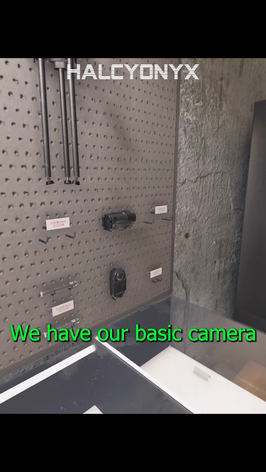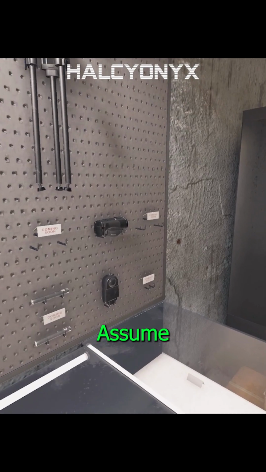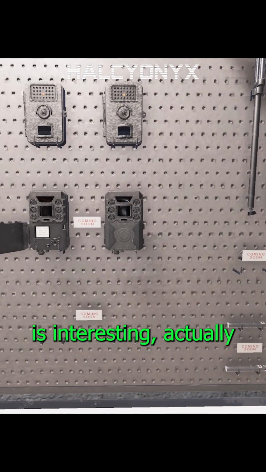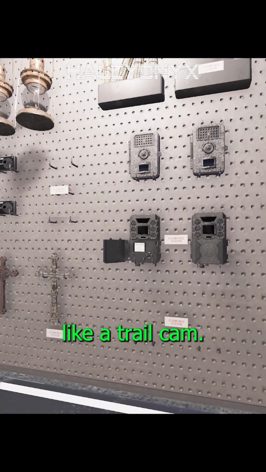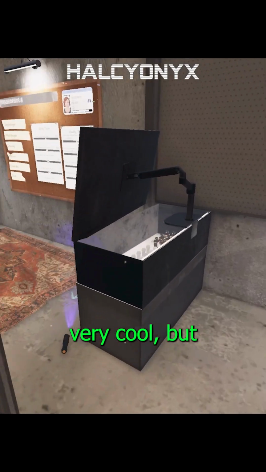We have our basic camera and our basic DOTS, again, spots on either side, so soon we'll have different models to have low and top tier. Our motion sensor, regular one at the top there. The one in the middle is interesting. It actually has a little fold-out spot and a screen on the front there. So I'm not sure what that's going to be used for. Maybe it's going to take a photo for us, like a trail cam. That would certainly be very, very cool. But all some really cool stuff.